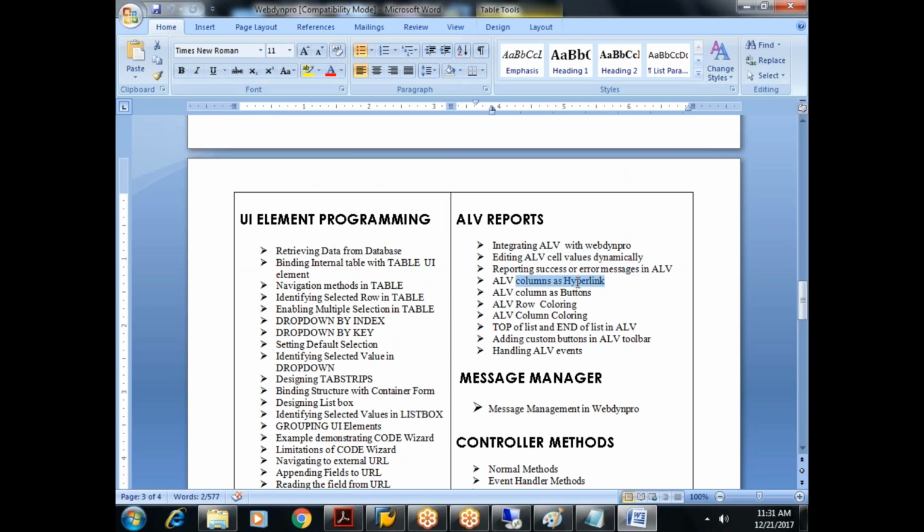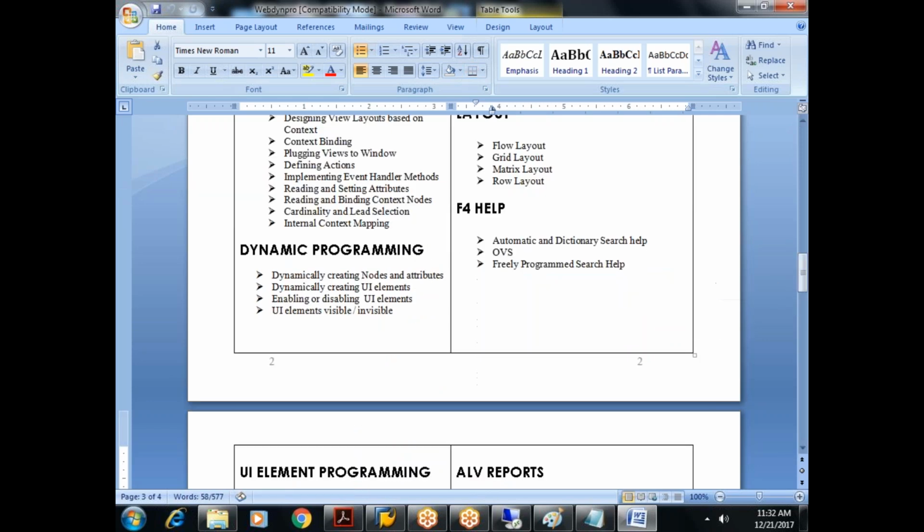ALV columns as hyperlinks, we have seen that yesterday. ALV columns as button, ALV row coloring, column coloring. What is this? Top of list, end of list. We have seen that. Adding custom buttons, yes, we have added one button there, and we understood the process of handling the events. Any requirement, the process would be the same. Okay, so tomorrow we'll go back and discuss dynamic programming.